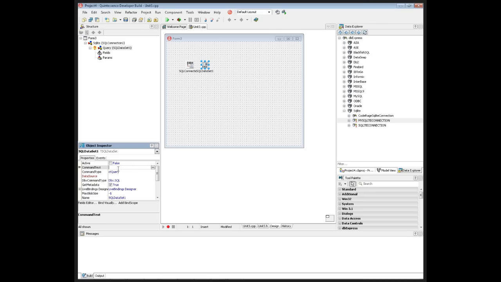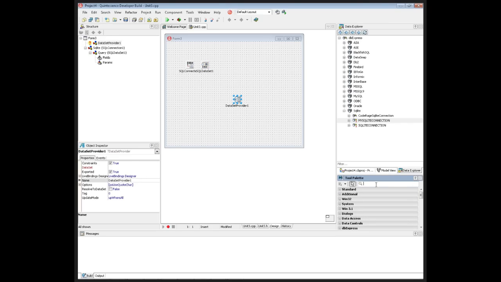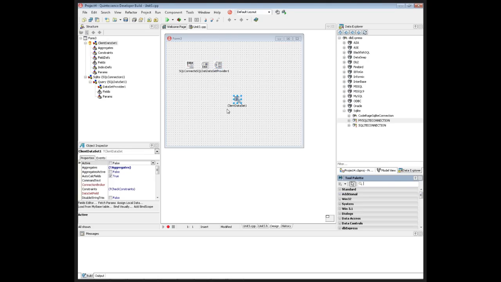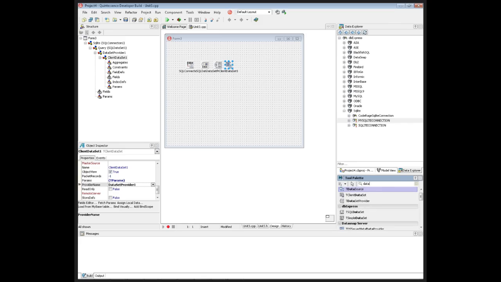Get my SQL data set set up. I have a table that I had created earlier in the day. Just wiring everything up here.